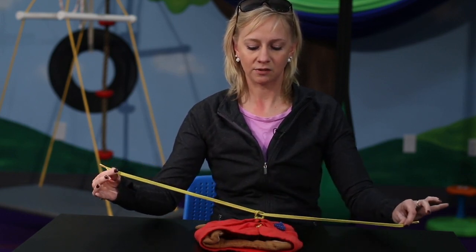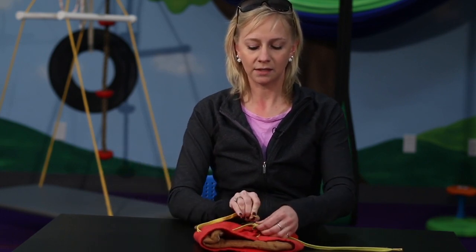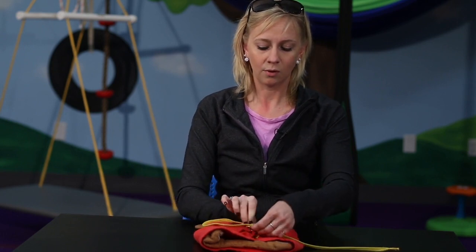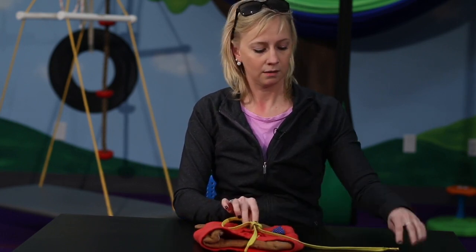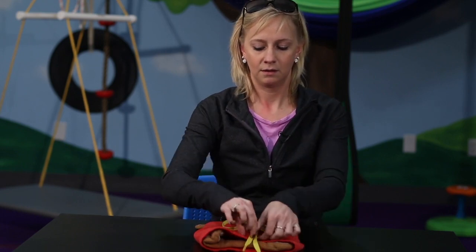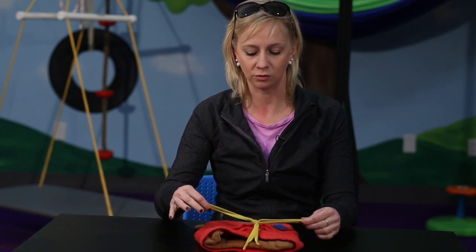So now we're going to keep this space in here a little bit loosey-goosey, so we can take our plastic end, which is nice to have, the plastic end of the laces too, and go in through the hole that way, and then we can just pull those bunny ears tight. So this modified method is really, really easy for kids who are really struggling with shoe tying.